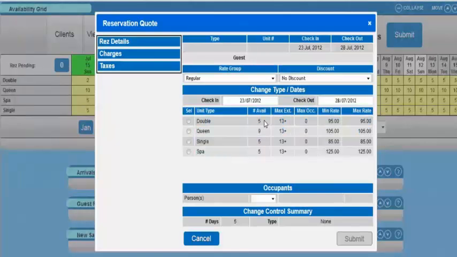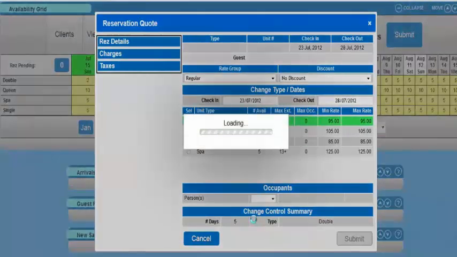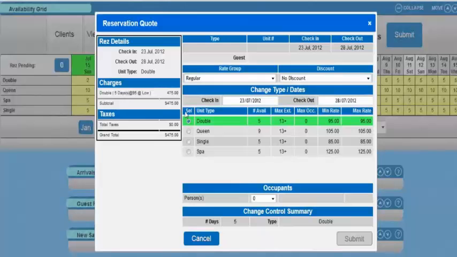and it'll tell you how many are available for the date range that you've chosen, and it'll tell you the maximum extension. If the units have got maximum occupants, it will tell you there, 4s, 2s, 6s for example, and for the period of the stay it will give you a minimum maximum rate. So from this point we could simply click double, select the number of occupants, and as you can see here it's priced it on the left hand side for you.